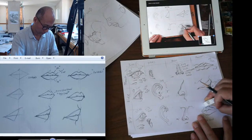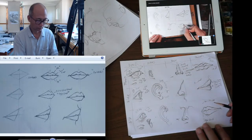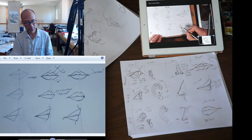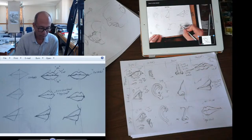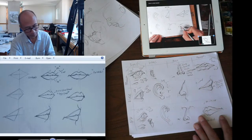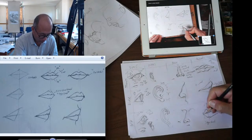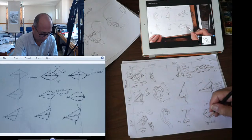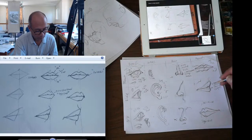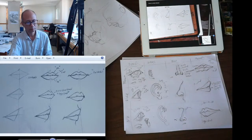I'm so used to doing it though. I might have exaggerated a little bit. What, me exaggerate? I never exaggerate. You do this stuff so naturally that even if I think I'm following exactly what you do, it just doesn't always look like what you're doing. So yeah, there's a lot to it. You want to draw these over and over and over. I have just sketchbooks full of these things.